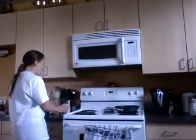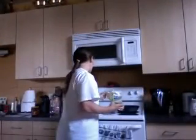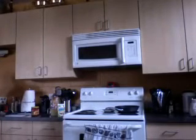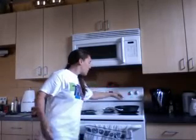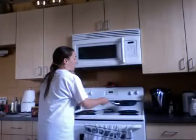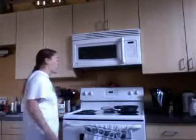So I've got 1 cup of all whites, egg whites. See if you can see that there. 30 calories for 1 serving, and I've got 4. I'm using 1 cup. You know what, before I pour the egg whites in, I'm going to go ahead and put my beans in. About a handful there. Kind of sprinkle those in. Let them sizzle for just a second, not really that long. Okay, now I'm going to pour my egg whites in. 1 cup.